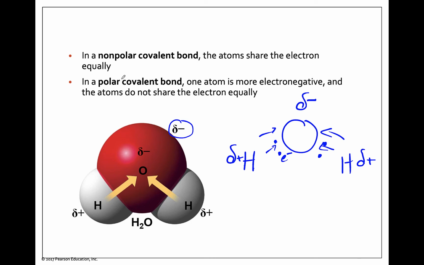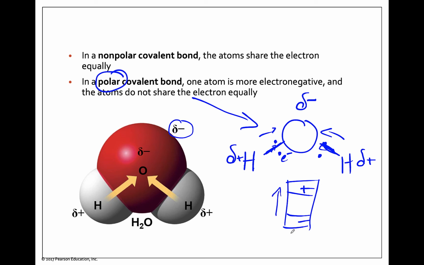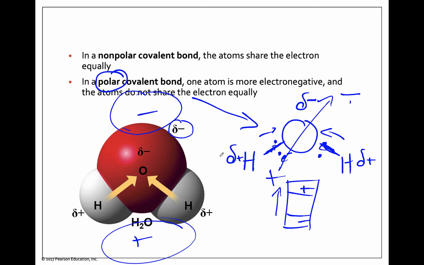So this is called a polar covalent bond. So this right here is a polar covalent bond. Polar, if you think about a magnet, a magnet has a positive end and a negative end. Thus, we kind of have a gradient or a polar field. This is the same thing over here. Overwhelmingly, we have a negative pole and a positive pole. The positive is over here by the hydrogens. The negative is over here by the oxygen. So between them, we have a polar molecule. So a polar covalent bond causes it to be a polar molecule.